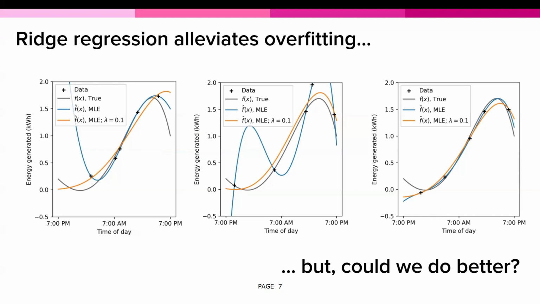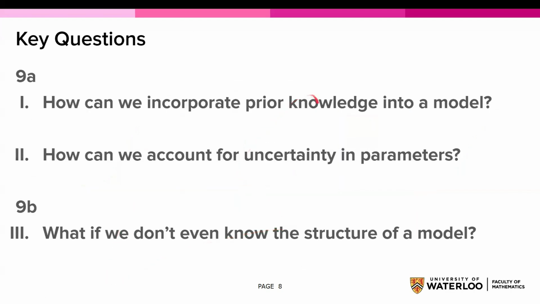So this brings us to the key point of the lecture today: could we do even better than ridge regression by incorporating knowledge about the data generating process? Are there more intelligent ways to go about regularization, to penalize those weights in a more informed way? And so today we're going to be focusing on how to take into account that prior knowledge. And so we're going to start today in lecture 9a and then finish up in the second part in lecture 9b.